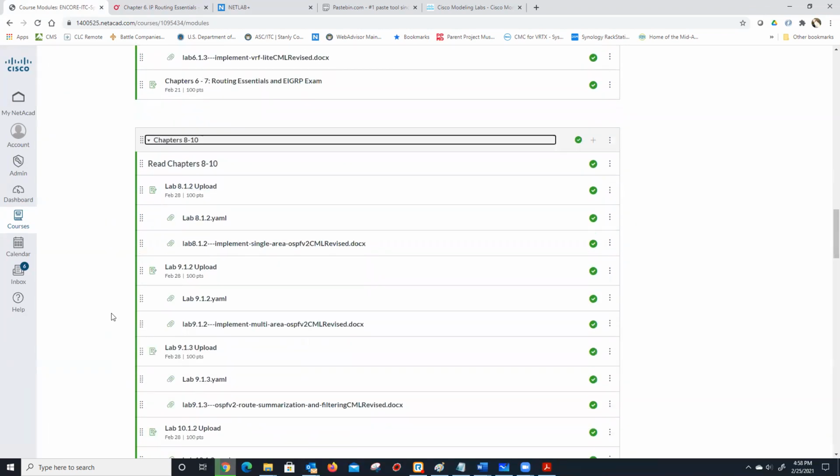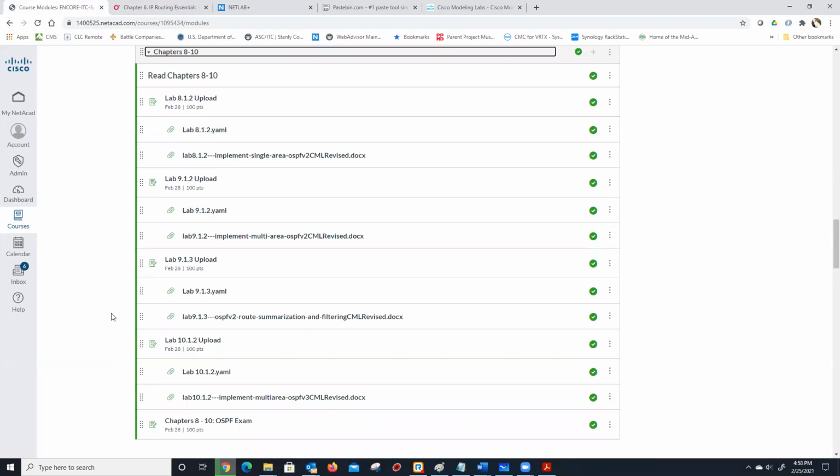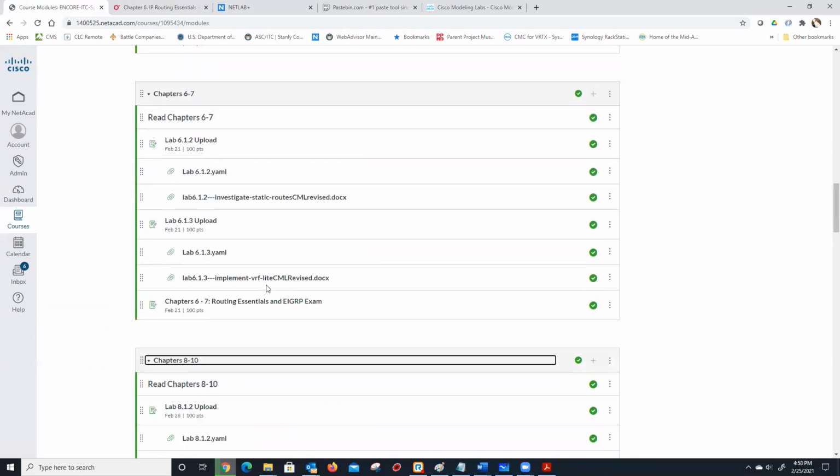So should we have the lab done before we come next week? Yeah, let's go ahead and make sure you've got the one on the VRF, implementing VRF Lite, completed. The static route lab is straight out of CCNA: static routes, floating static routes, fully qualified routes, recursive routes. Honestly, if you're good with static routes, you may not even need to do that. Just read over it. But yeah, have 6.13 done so we can talk about it. We may even run back over it again in class just to see it work.